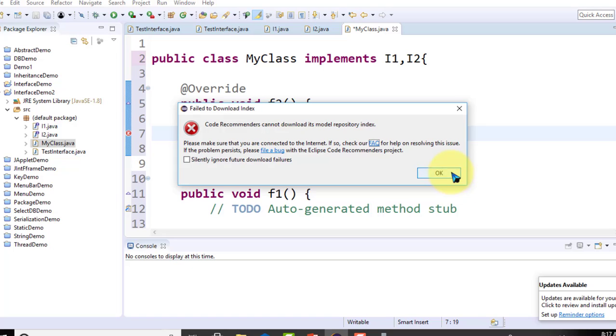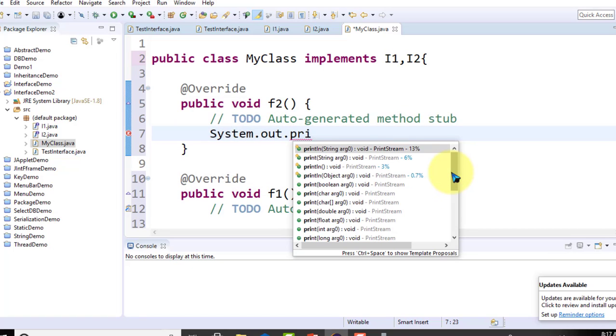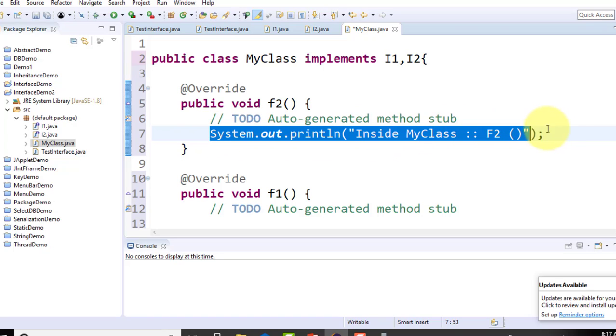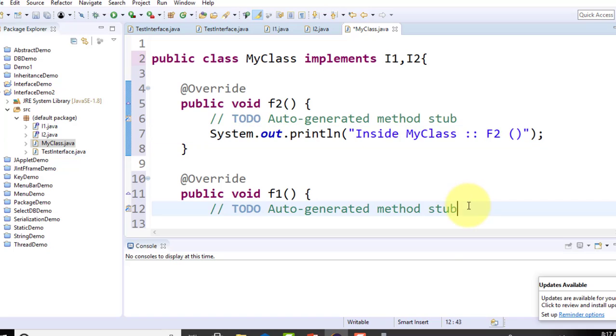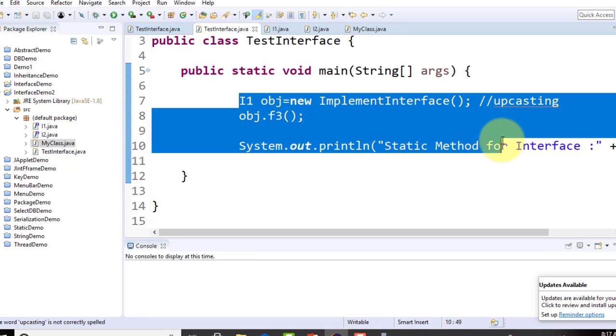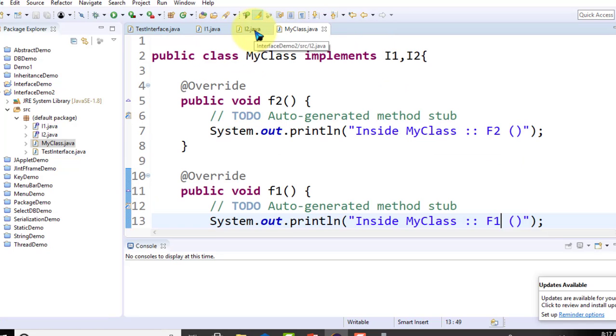So this is f2. This is f1. In a testing class you just create an object.